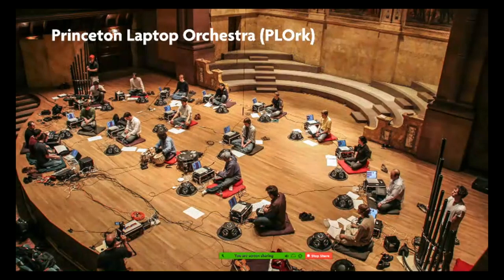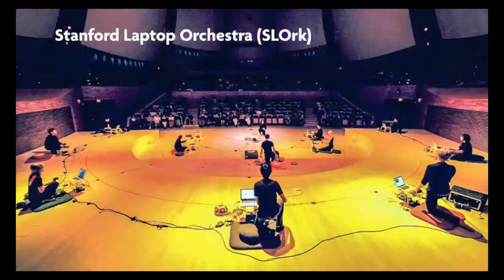Here's the Princeton Laptop Orchestra, started in 2005 by Dan Trueman and Perry Cook. And this is, I guess you can call it, the modern laptop orchestra as we know it, at least in this current form and scale. A few years later, when I started on the faculty at Stanford, I started the Stanford Laptop Orchestra, and the Princeton one was Plork, and this is Slork.